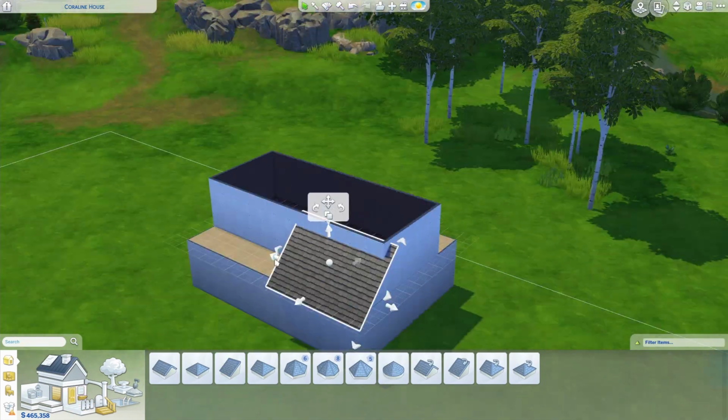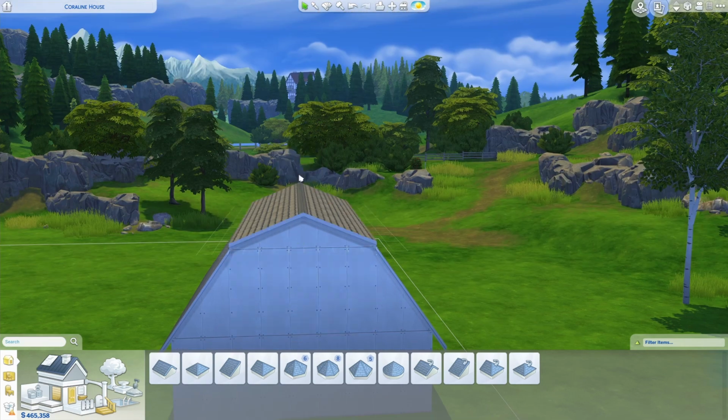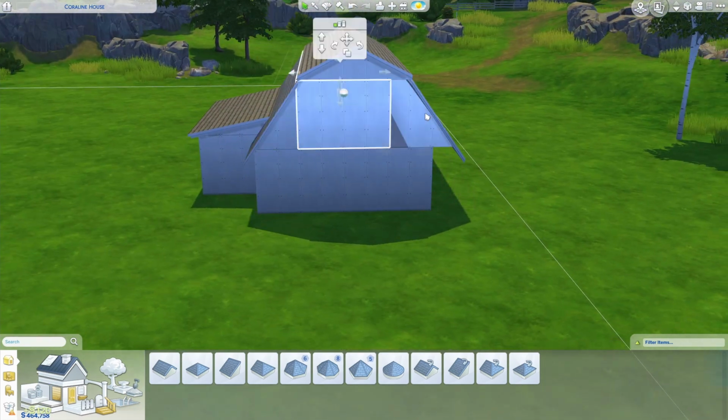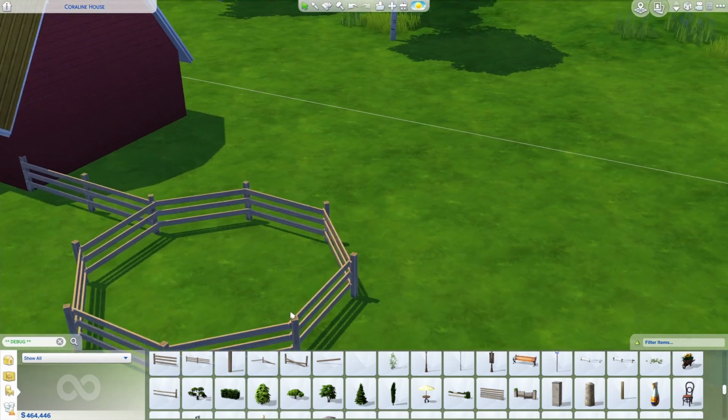My name is Jasmine. Today I have got a special video for you because it is not only a speed build for one of my all-time favourite shows, Heartland, but it is also a collaboration with one of my all-time favourite Sims content creators, SimmingSlytherin.